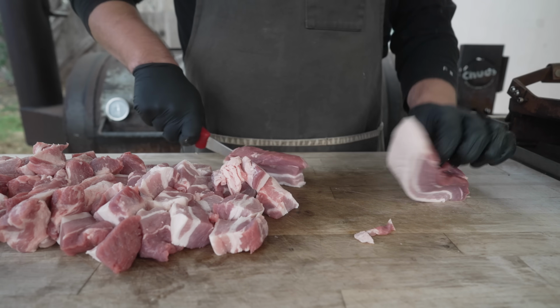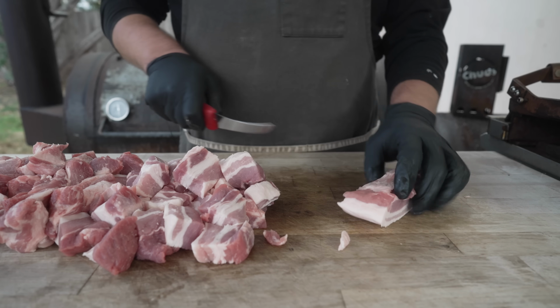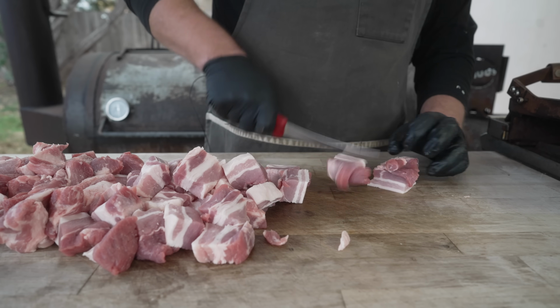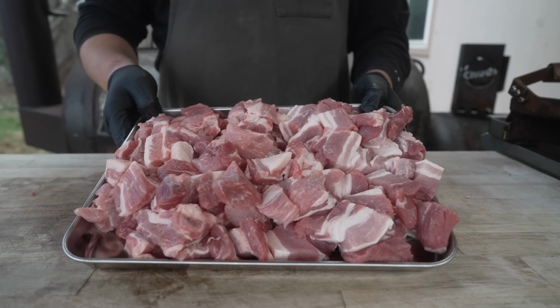But to get things started, like I said, we're gonna cube this up so it fits in the meat grinder a little bit easier, and we're gonna make an all pork banger today. And it should be pretty easy. But just like that, all cubed up, 5 pounds of pork going into the freezer to get nice and cold.